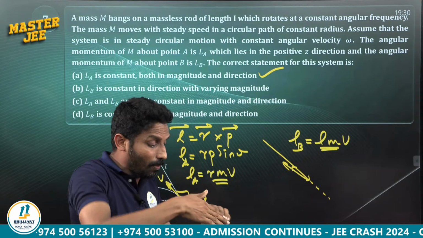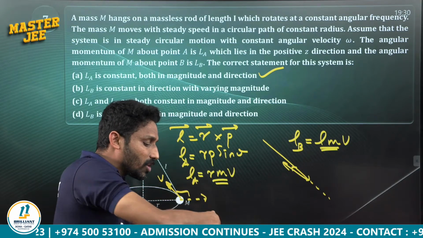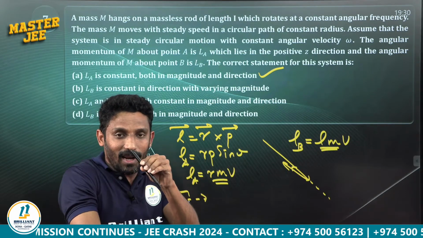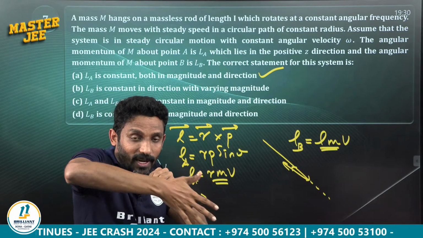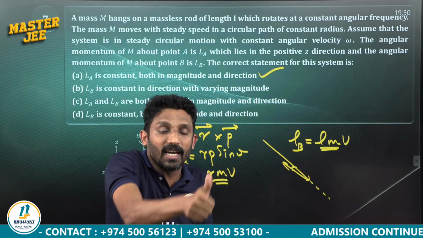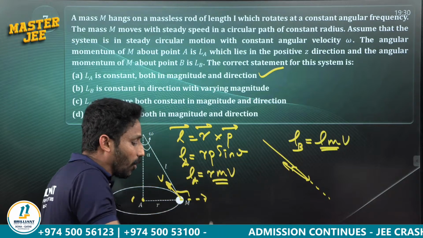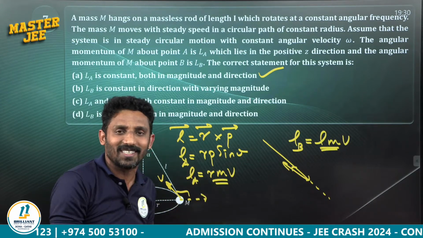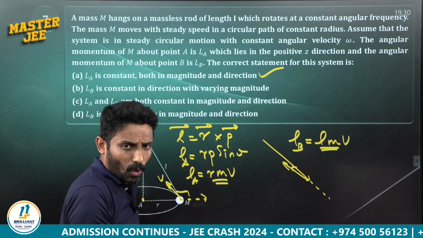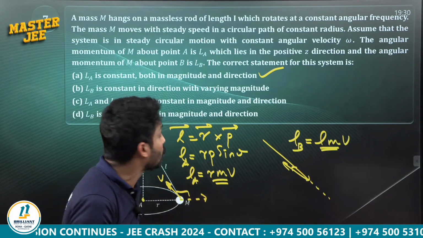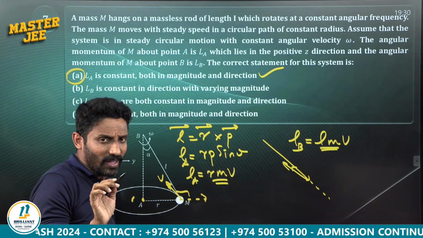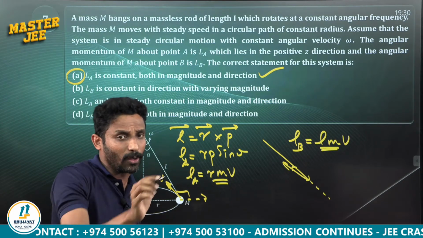But its direction, you know, is L cross V. What is that direction? By the right hand thumb rule, L cross V will be in this way, and at another point it is in this way. At this point in this direction, at this point in this direction. It is not a constant. So understood? LB is not a constant. Its magnitude is constant, but direction is not constant. So the answer is option A only. I think you understood very clearly. Today we discussed the concept of angular momentum.